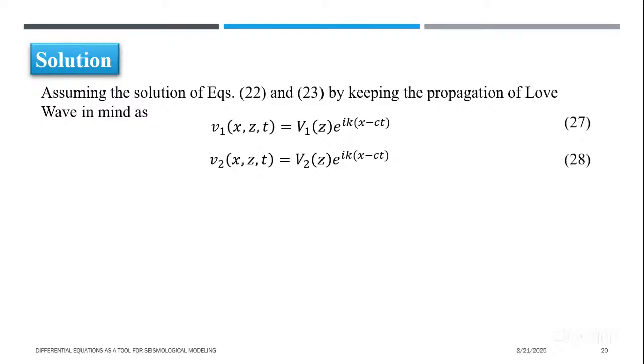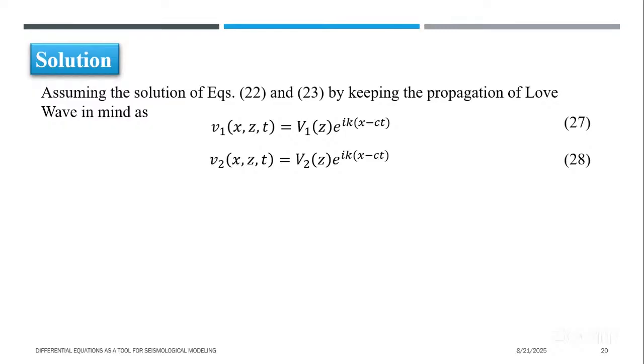One thing is very important: this V1(z) is there, which is associated with the amplitude. As we have already seen, the Love wave is such a wave in which the amplitude depends on z, and as z increases, it decays and dies out. So because of that, equations 27 and 28 give rise to the solution we are assuming like this. This assumption is completely justified as per the characteristic of Love type wave propagation.